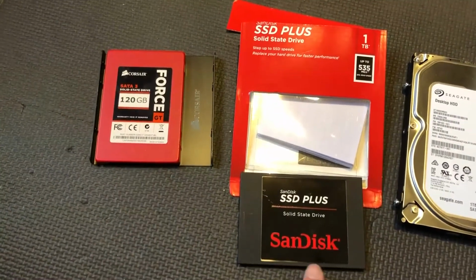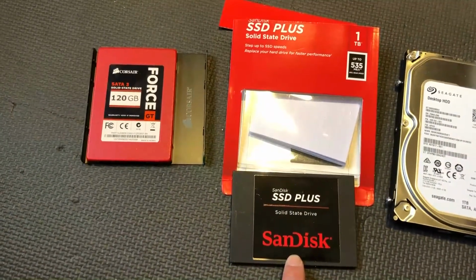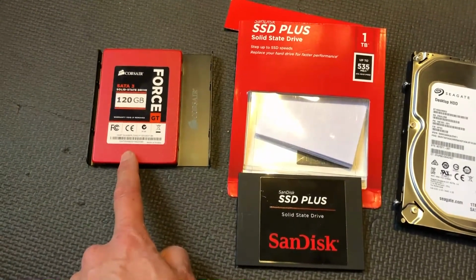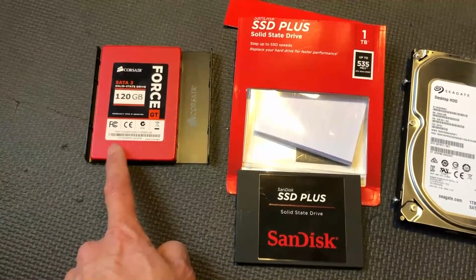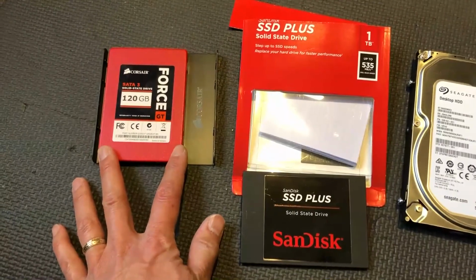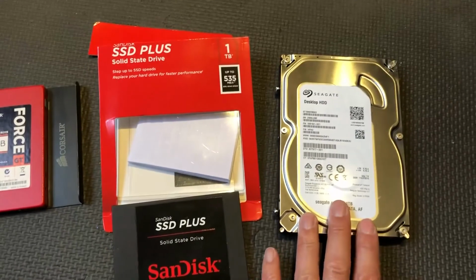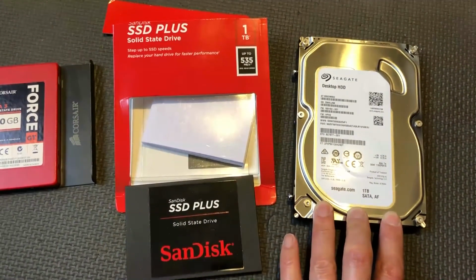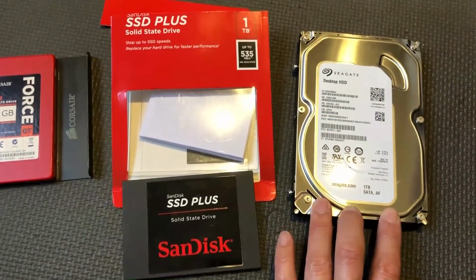The other thing I didn't talk about is the QLC. Because it's storing 4 bits of data, it's not going to last as much as an MLC or a TLC, which is going to store 3 or 2 bits of data. You get more write cycles out of an MLC or a TLC. So get a small SSD to store your Windows drive, your operating system and all your program files. Then just stick with a regular hard drive for your big data files, all those movie and audio files that you don't read or write all that often. Just get a super big hard drive and store those on it.